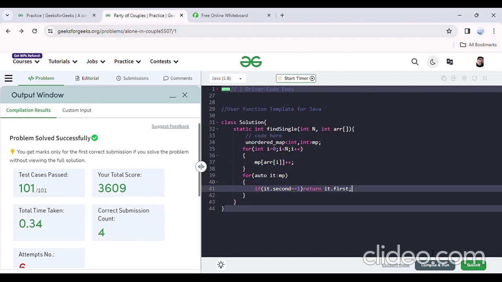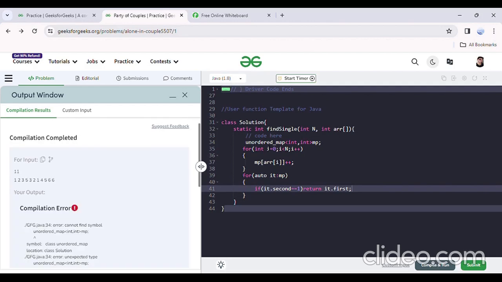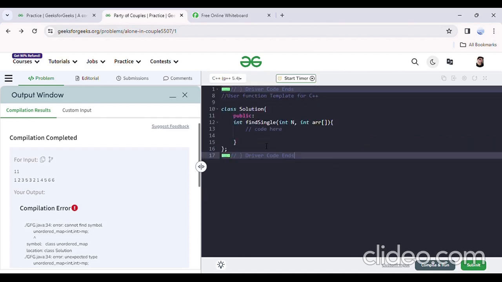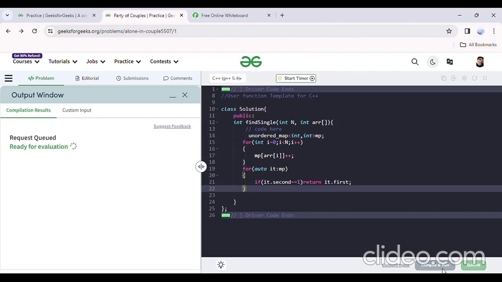Unordered map int comma int. Sorry, I forgot to change the language. Yeah, it passes.